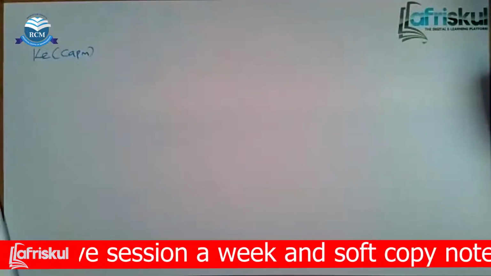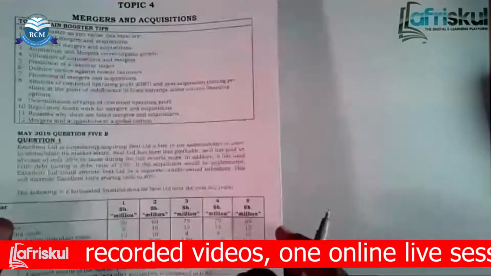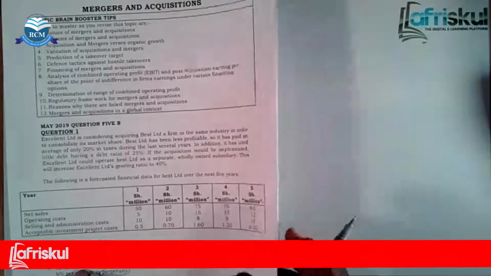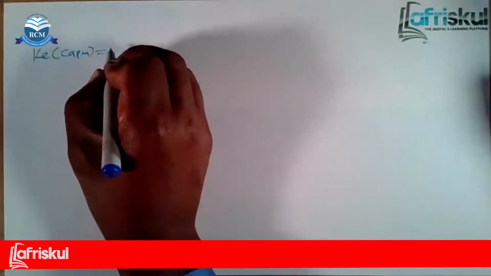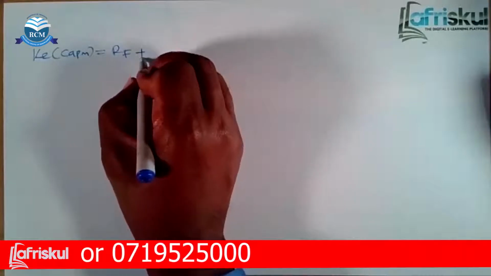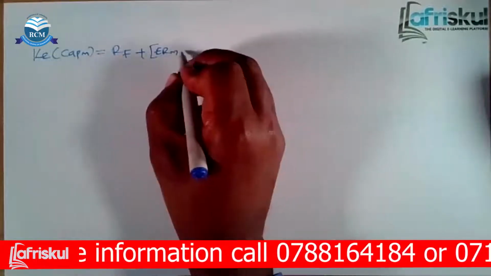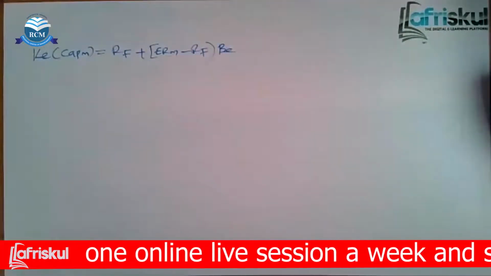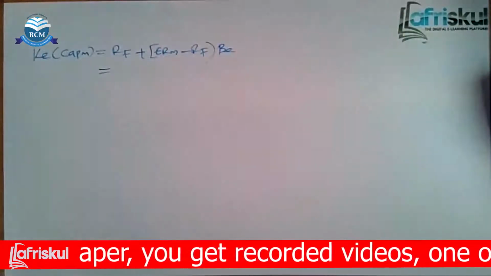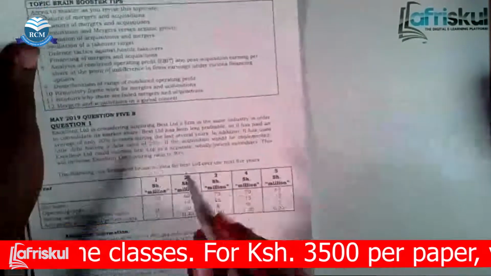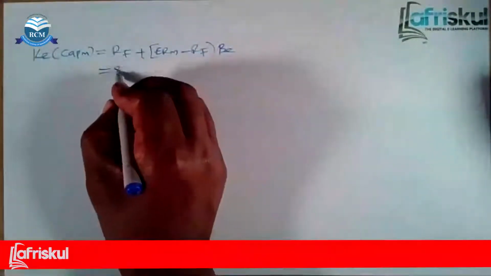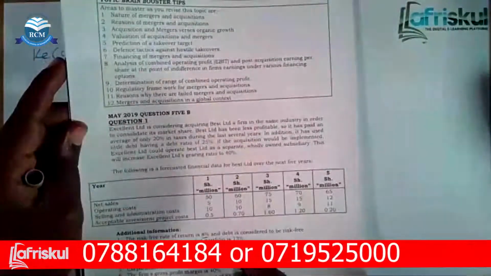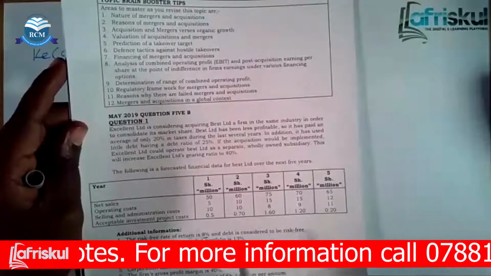Why have I settled for CAPM here? I've settled for CAPM because of the language that they've given me. I can see there is a risk-free rate of return. I can see equity beta. So remember, CAPM, cost of equity, will be given by the risk-free rate of return plus the market returns minus risk-free, multiplied by beta equity. The risk-free rate of return given in this question is 8%, so we have 8% here, plus the expected return of the market portfolio, which is 13%.